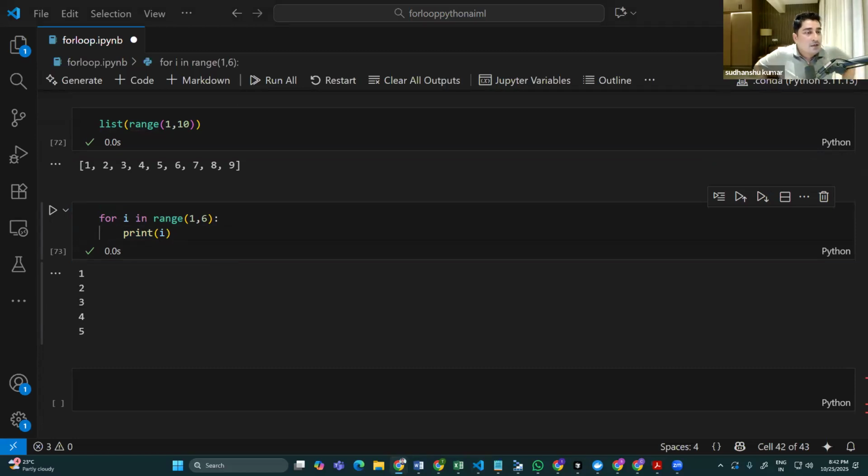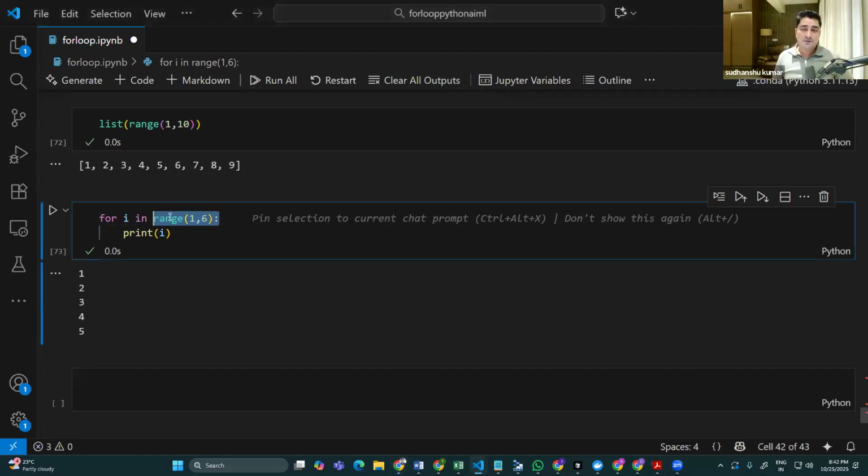Okay, so any question so far? Probably tomorrow we'll try to explain this, because I have to explain return first. Then only you can understand there is a keyword called yield, which converts any function into a generator function. The way range is working, similar kind of function, based on my own condition, if I have to create it, I can create it.